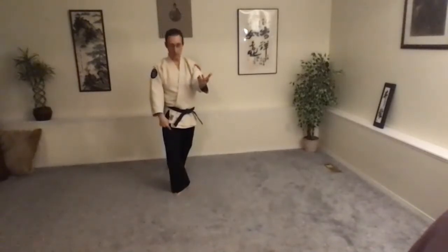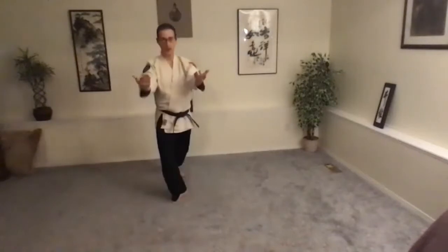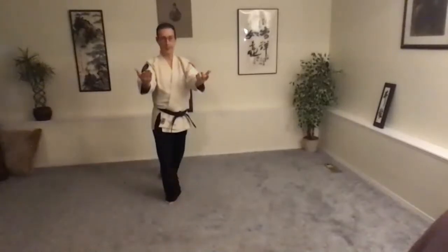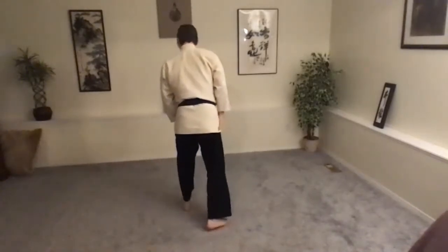Weight still forward in the right leg. Right knee's bent. Weight's forward in that right leg. Okay, so the other side, tedai. So break that down a couple of times again.